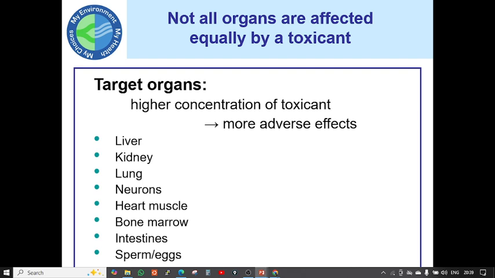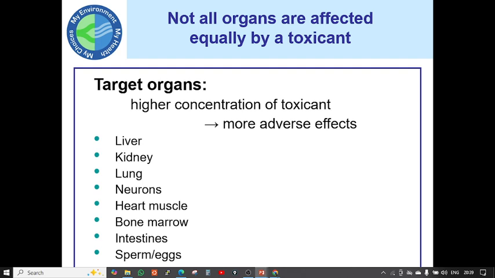Then, not all organs are affected equally by a toxic substance. Target organs. So what does it mean? Target organ means, if you have a cut in your leg and you are suffering pain in your leg, not in your head or hand, and you take aspirin as a drug, after eating it, it passes through your mouth, then stomach, and moves through your blood, and it directly affects the place where the pain occurs, at the leg or somewhere, not all the body organs. So that is called target organ.